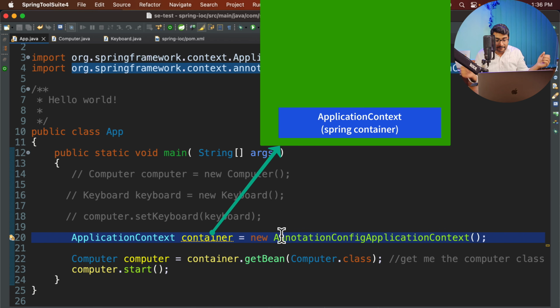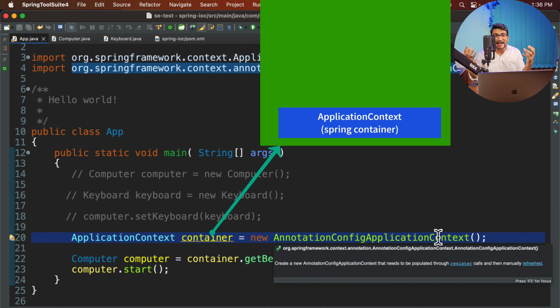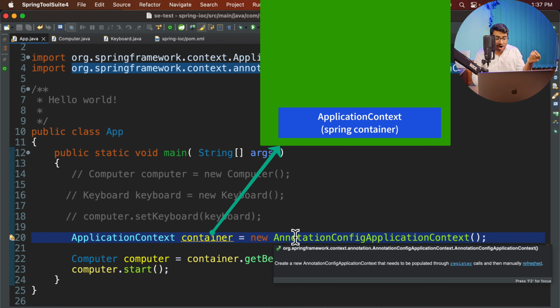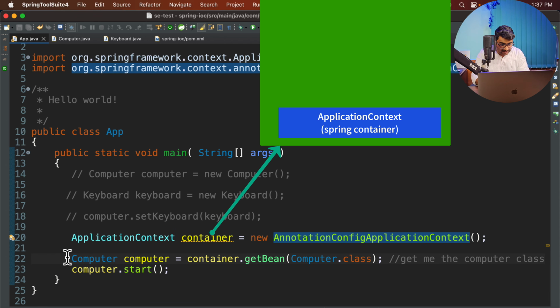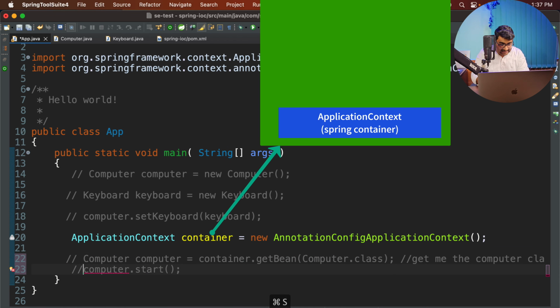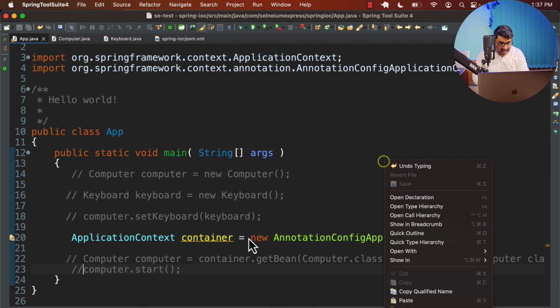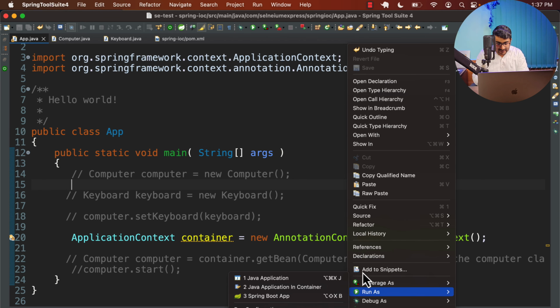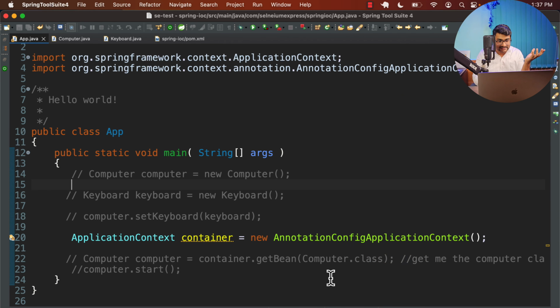Then what's the problem? Whenever we create the container over here, the container will be created out of a bean configuration file. Right now Spring does not know what objects it has to manage. That's why this line is causing you the problem. This line is not creating the objects for you. For example, if I comment this line and comment this line, and I have only the container code over here to bootstrap our container, and I run my application right now, I will get the same error.